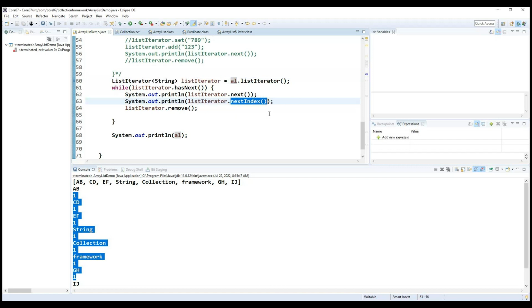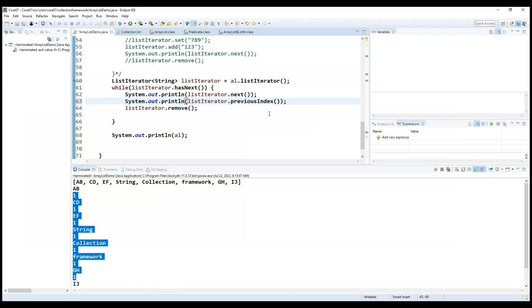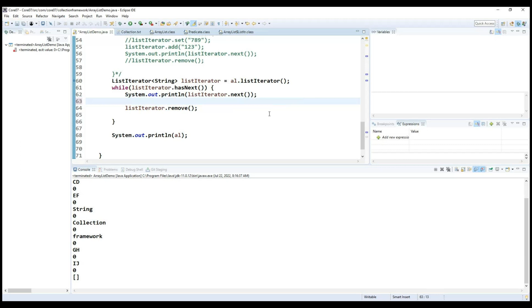So if I'm going to call previousIndex here, every time it is returning 0. Getting the point? Previous index, once we call the next value, we are not going to get the previous value here. Because of that, now it is returning 0. This is important, the two methods we are having. So we identified the two methods here.